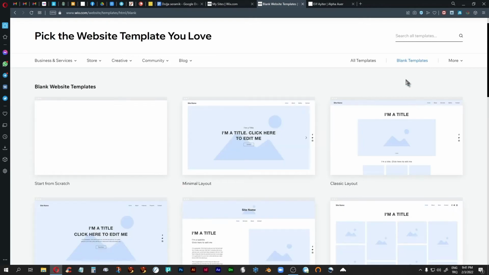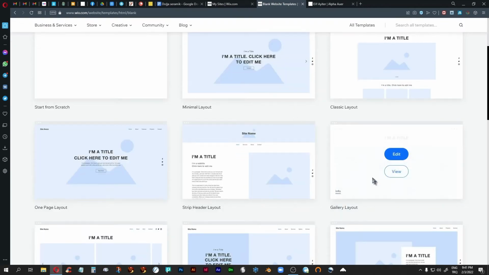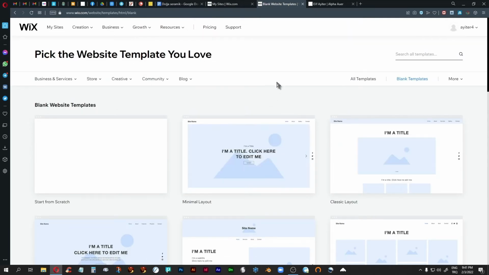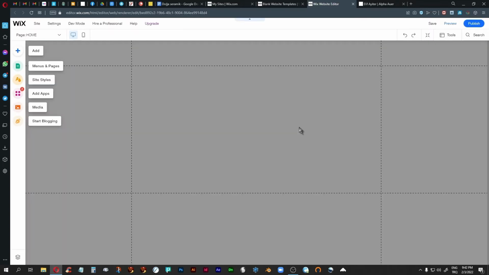You would just be replacing photographs and texts, and that would be it. So let's click here. Now here again you have sort of basic, let's say grids, but we don't do any of those. We go right here to the one that says start from scratch. It's the one on the top left. So right here, start from scratch, that's the one, and you click on edit, and that will open up the Wix website editor, the builder, which will take a few seconds, maybe a minute to load, and then you will be right where you need to be.